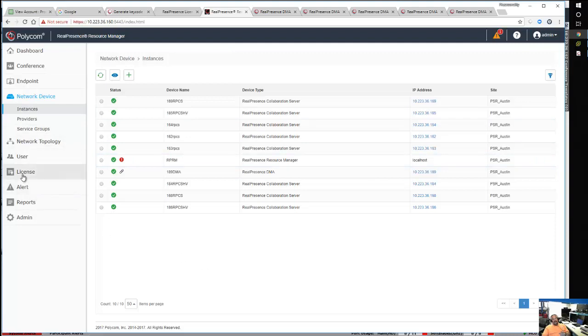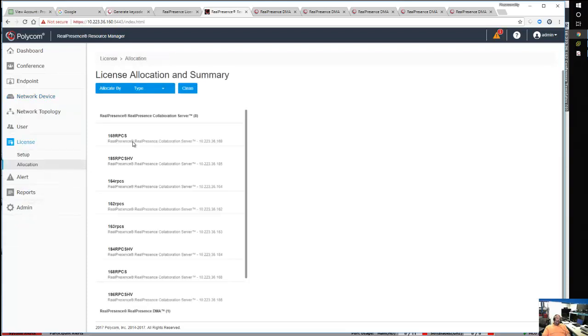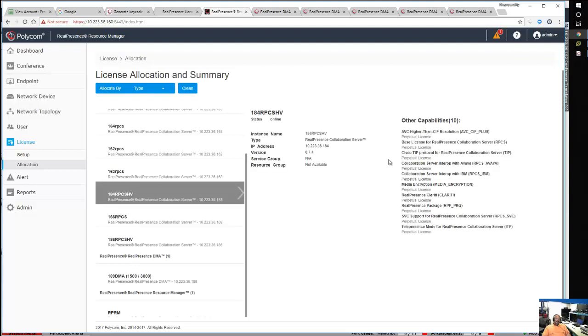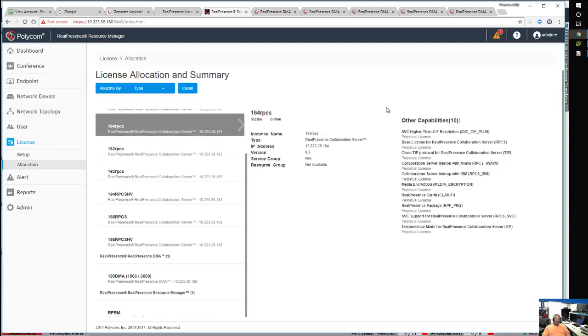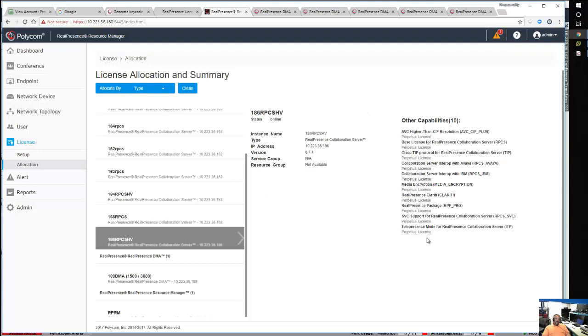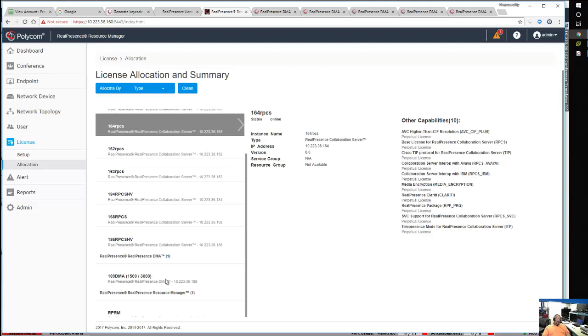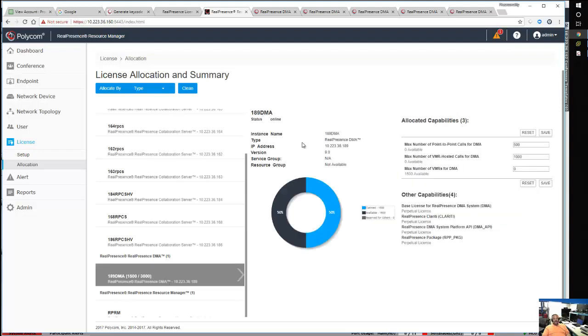So one more thing about this licensing server, even though it's not the subject piece, I wanted to point out that in the allocation area, when you add DMAs, notice the way this page looks for all my virtual RMXs here. They all just look like that. Once you get into DMA and RPAD, you're going to get the page to change a little bit, because this is where you allocate licenses to the product that you actually have in there.